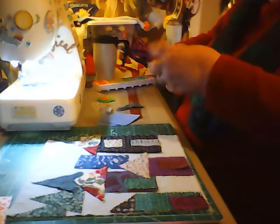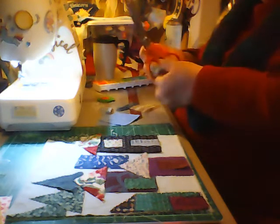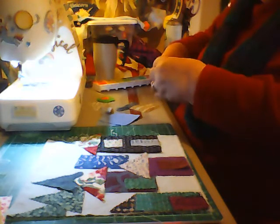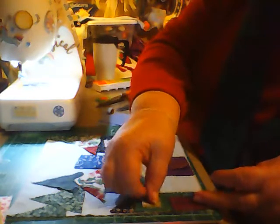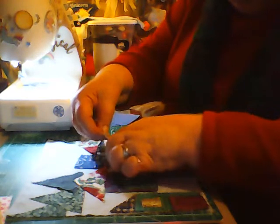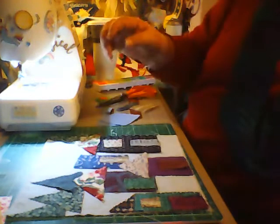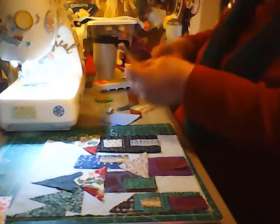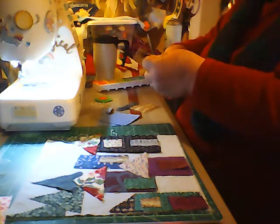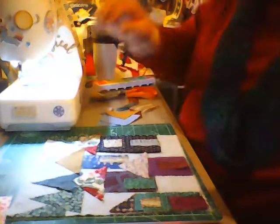Okay, so now the house needs a door. Put this here. Put that little piece there for a window. And put this little piece here for the door of this house. And then that house needs a roof. So we'll just go ahead and put that one there, and that's that roof there.